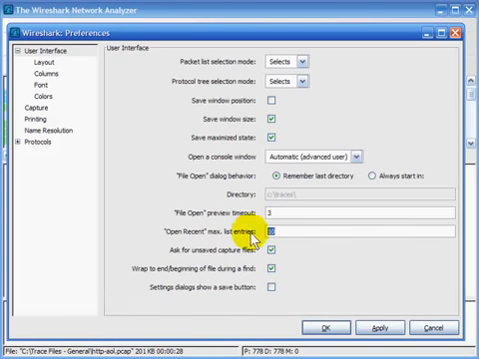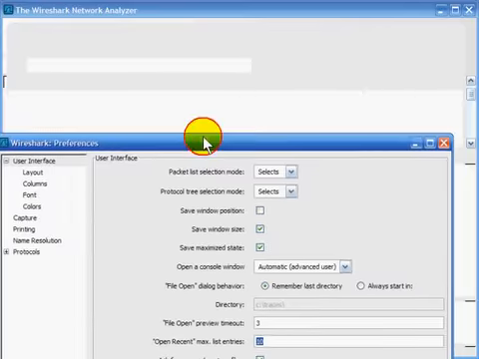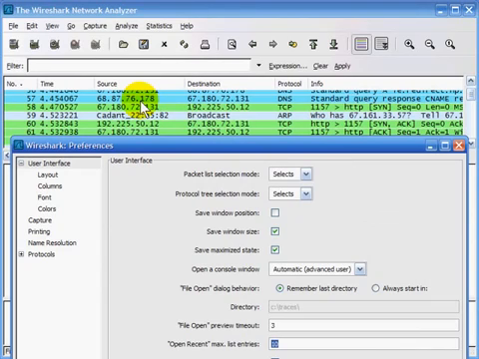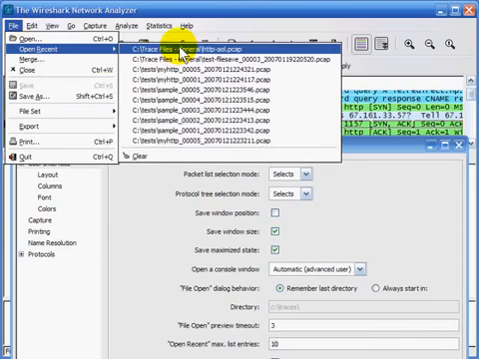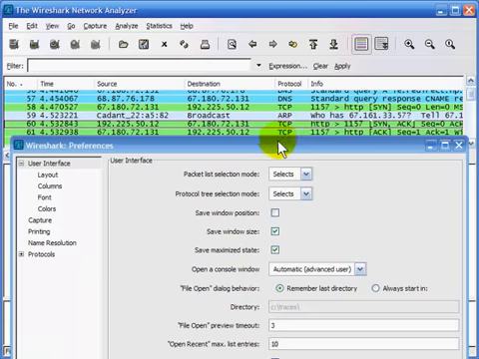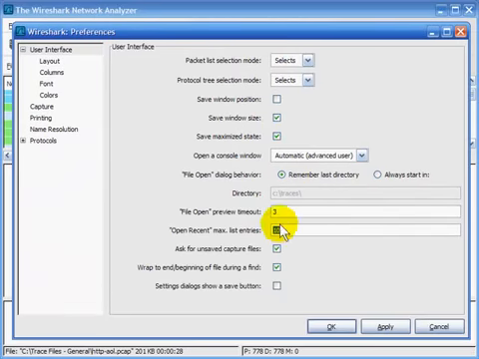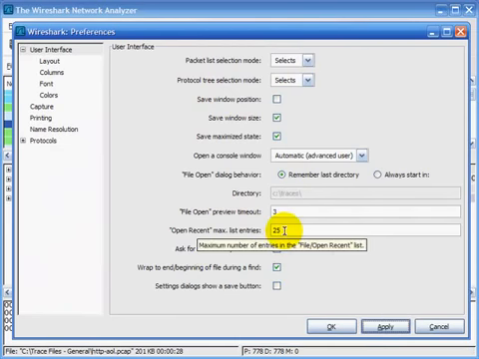And this one right here is one that I do change. I really like this. This is the Open Recent Maximum List Entries. When I go out to capture trace files, I'm often capturing hundreds of trace files, and I go back and review the same trace file numerous times. So when I say File Open Recent, right now I'm set to 10, so I'll see the last 10 trace files I was looking at. But if I'm out at a customer site and I'm going through hundreds of trace files over and over again, I don't want to only see 10. I want to bump that up, and usually I'll set that to 25, maybe even 30. Remember that none of these settings will take effect until I click the Apply button. So now I'll click Apply, and it will start gathering that list up to 25.